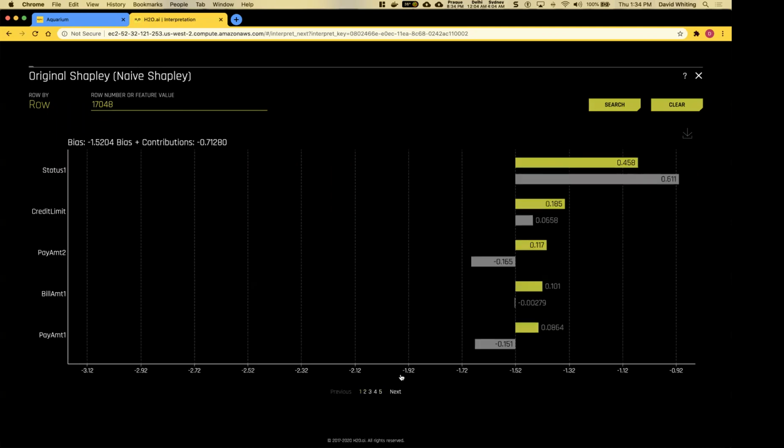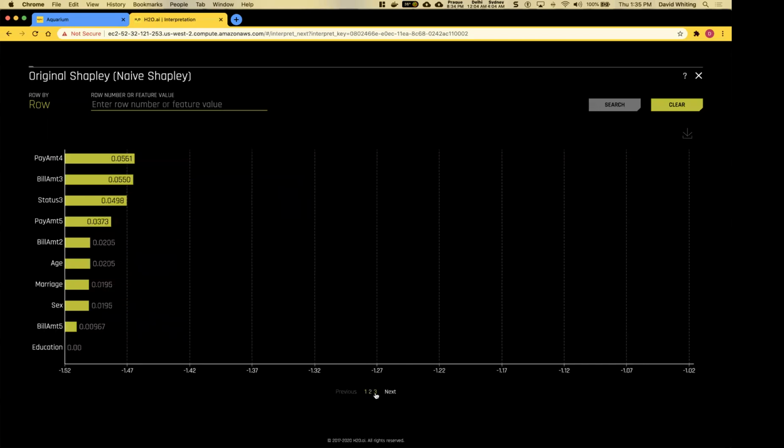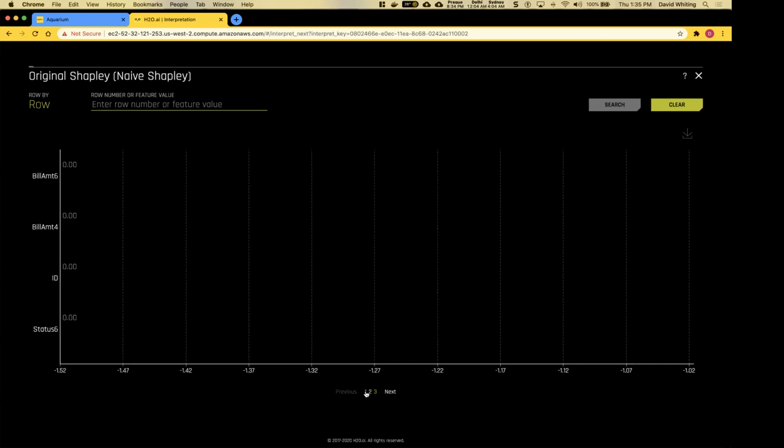You'll notice that the yellow here is the global, and the gray is the individual Shapley for this individual. So if I get rid of this and I say globally, let me clear that. Here's globally, according to Shapley, status 1 is the most important variable, but then credit limit is the next most important in terms of how Shapley looks at importance of variables or their contribution to the prediction.